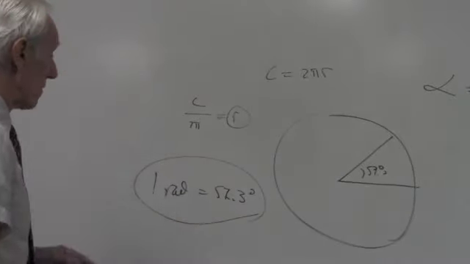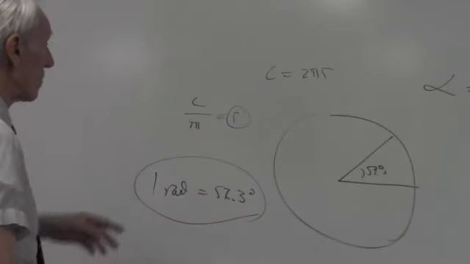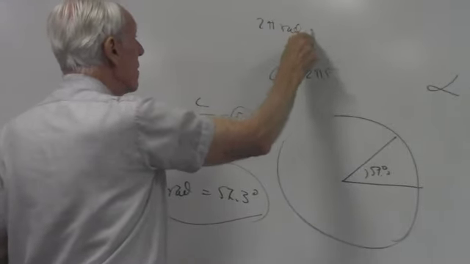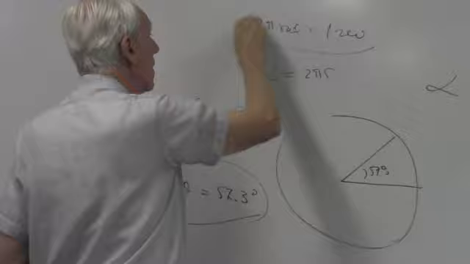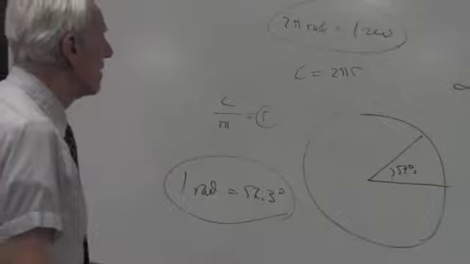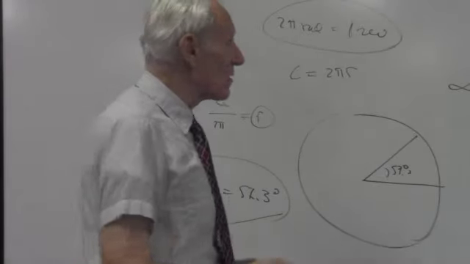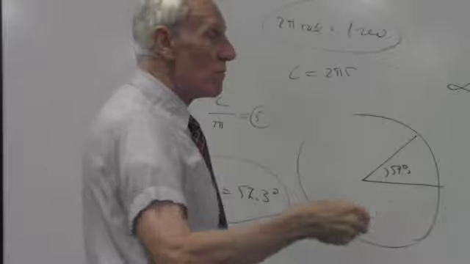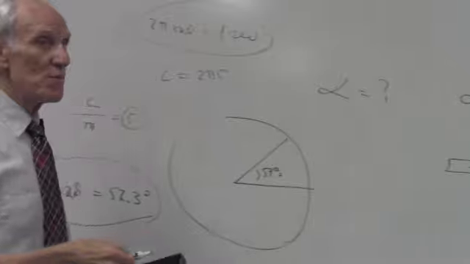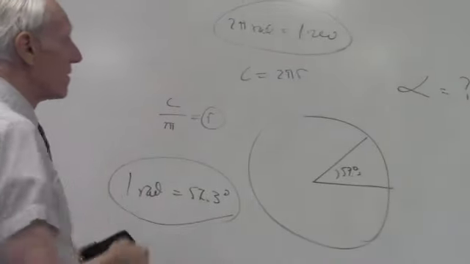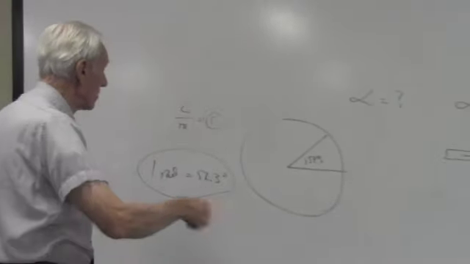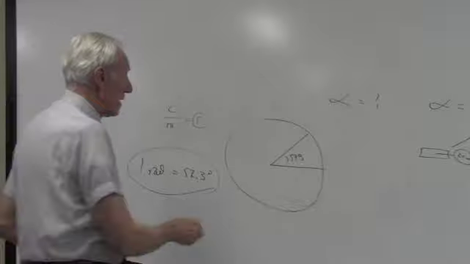That's a conversion factor from degrees to radians, or from revolutions to radians. There's 2 pi radians in 1 revolution. It's another conversion factor. And we talked about that when we did the centripetal acceleration experiment. Remember, we had to convert from revolutions per second to meters per second for speed, and that involved this 2 pi business. 2 pi r is the circumference in which something travels in 1 circle. Okay, so that's 1 radian.